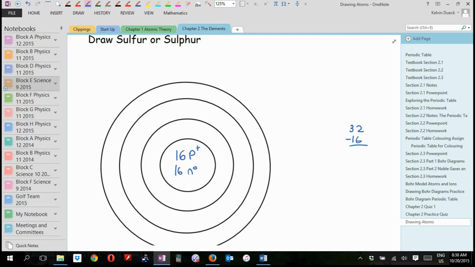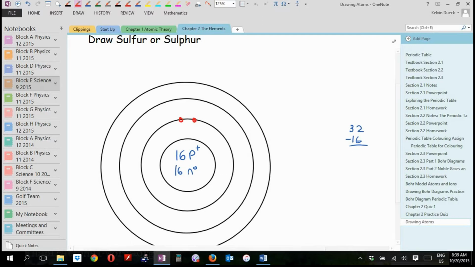Electrons are what we can muck around with. They're on the outer area. We can do stuff with them. That's what we do when we're doing electricity. But for now, this is a neutral atom. We're going to say it's got 16. How many? 16. So I start on the innermost shell. How many electrons can I fit on the innermost shell? You can memorize that. I think I gave you the 2-8-8-18 rule, or it is on your chart. In the first period, in the first row on your periodic table, how many elements are there? 2. Why? Because there's only room for 2 electrons. I usually put them right there and they pair together.